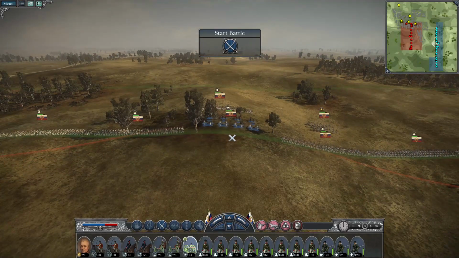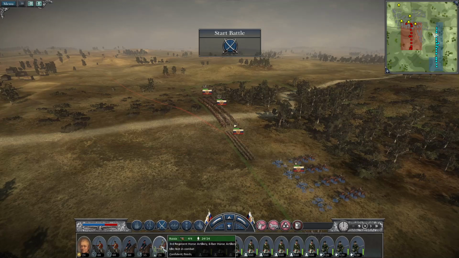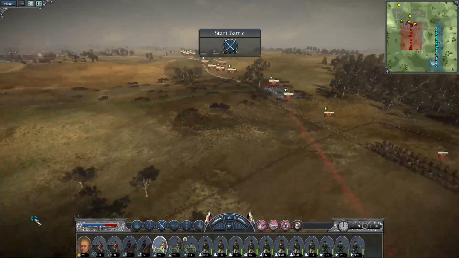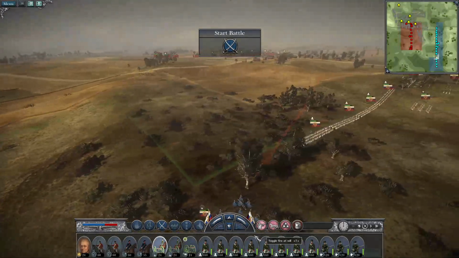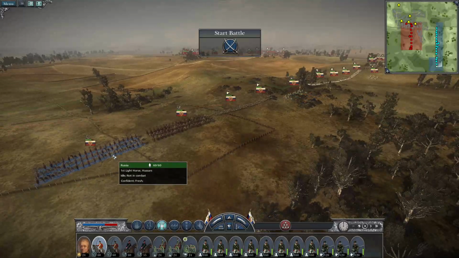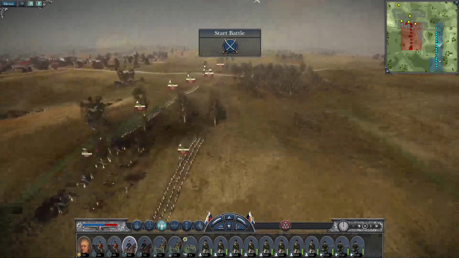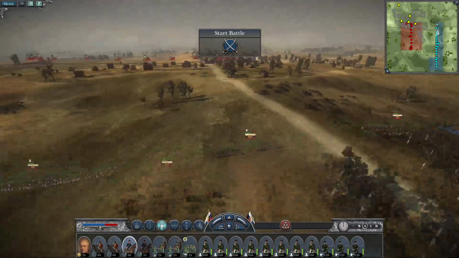Now this is, I believe, huge unit scale, so we have 4 models for our artillery, and there's our 3rd unit of artillery. So we have 2 units of cavalry, hussars, Cossacks. Should we go with 1 and 1, or should we keep them both together? Might be easier to tell once we start fighting where they are. So the hussars on the left flank, and our Cossacks are over on the right flank.